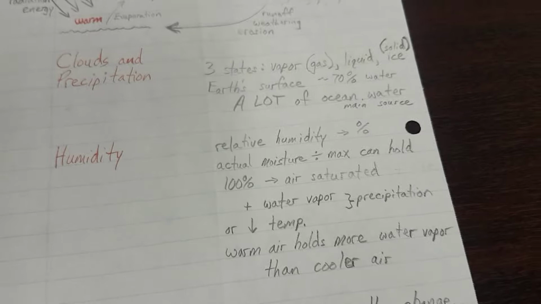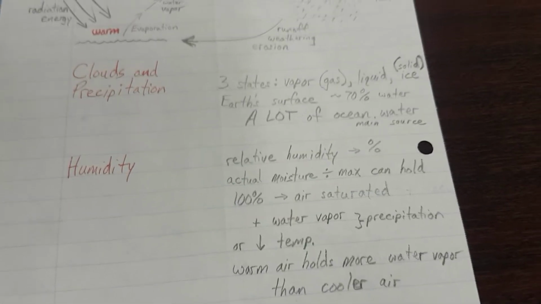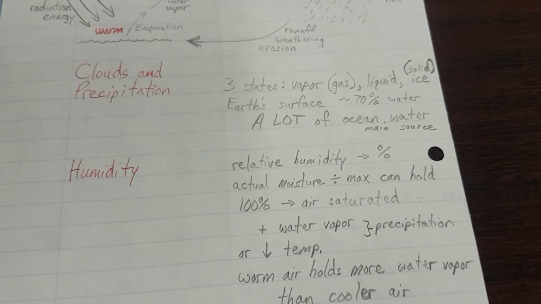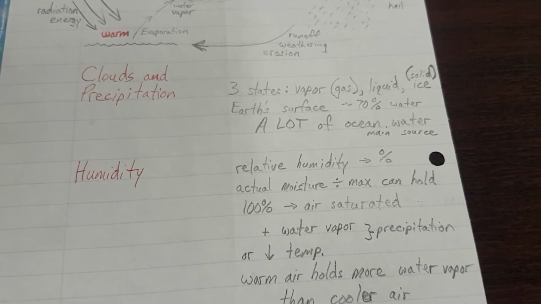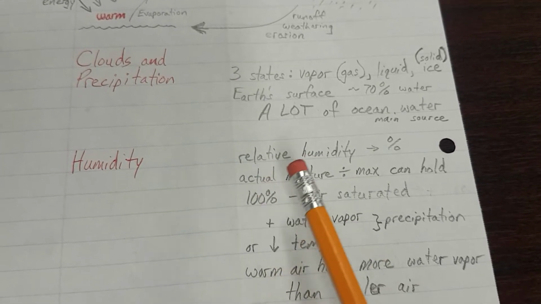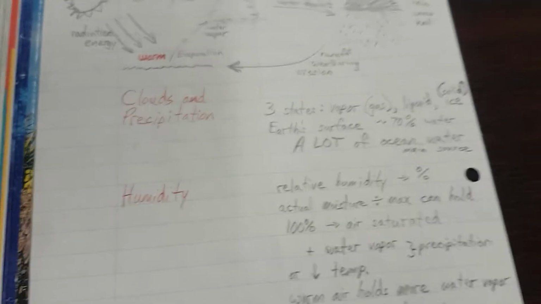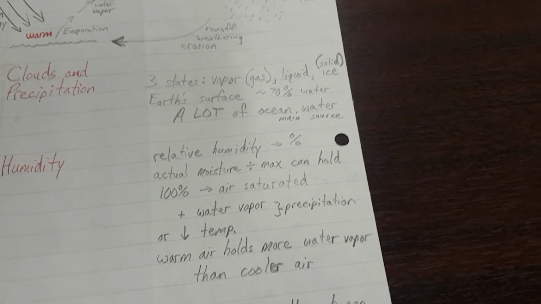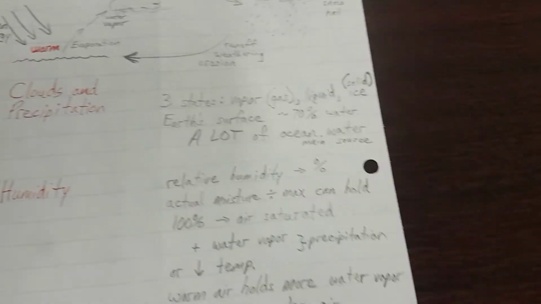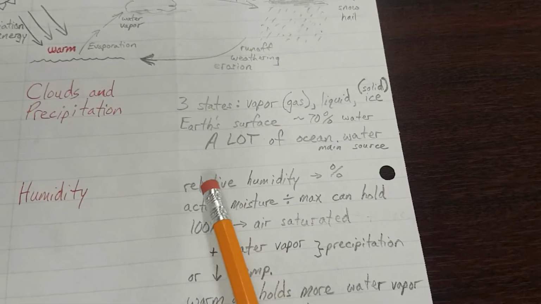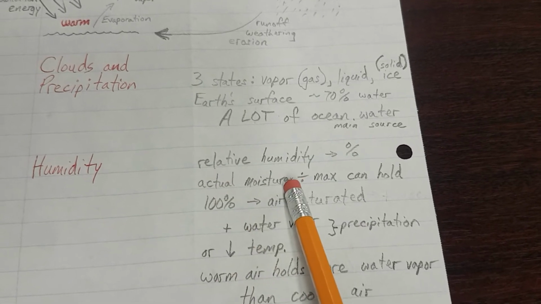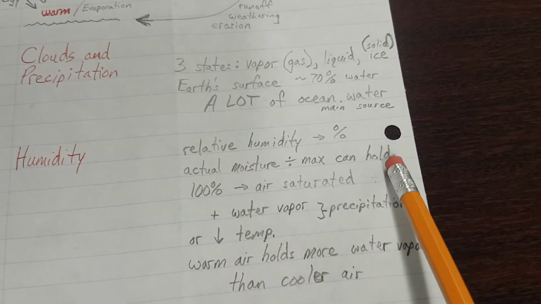So if it's a very humid day and it feels wet and heavy and you feel hotter just because it feels so heavy, places like Texas and Florida feel that way a lot, then you have very high relative humidity. But if you go to somewhere like Arizona or Nevada, or you're here in the summer where it's very dry, very low relative humidity. The moisture in the air, the actual moisture, is very low, even though it could hold more.